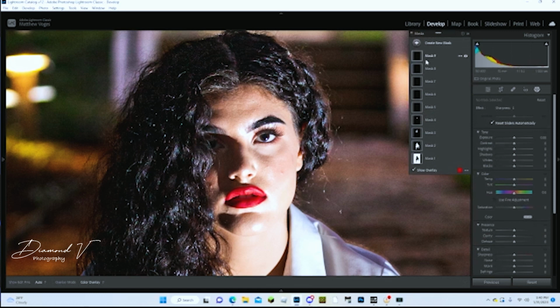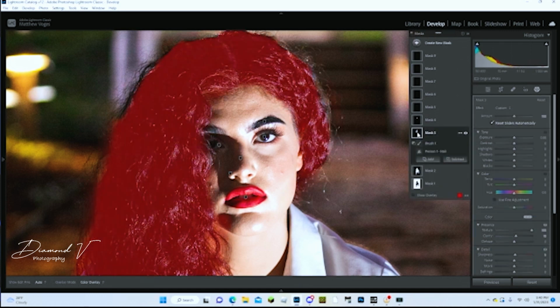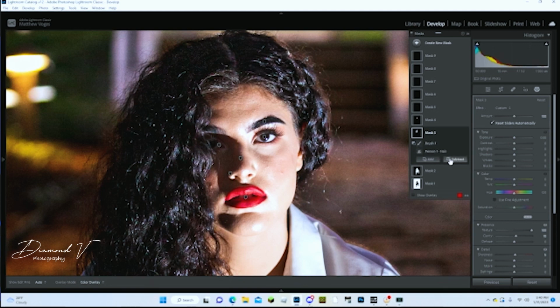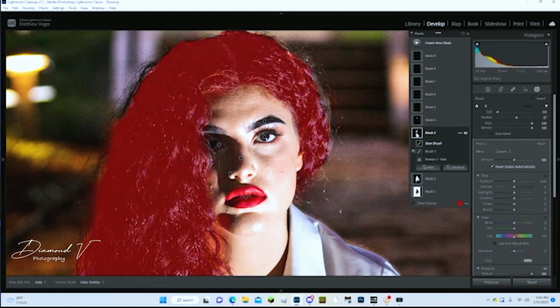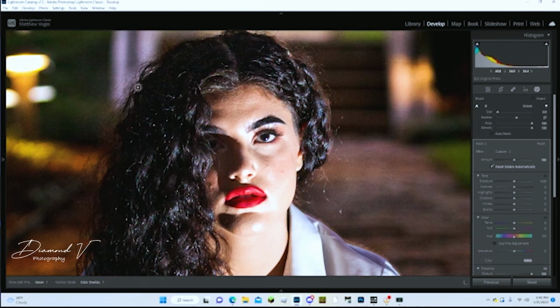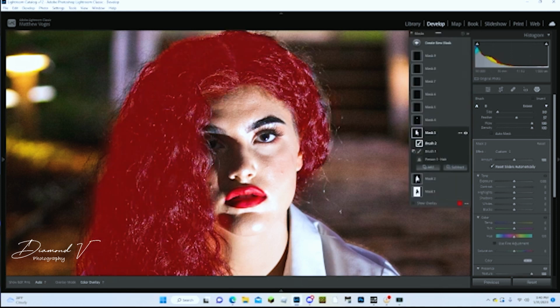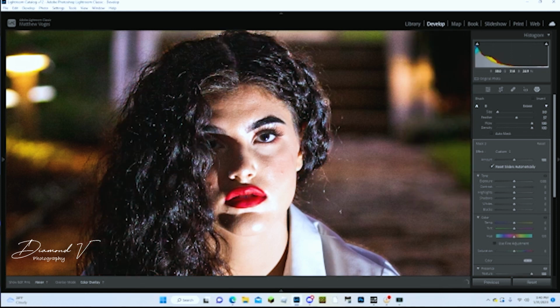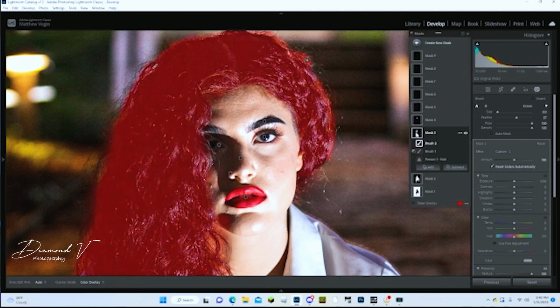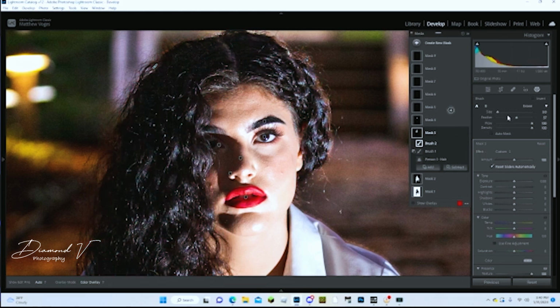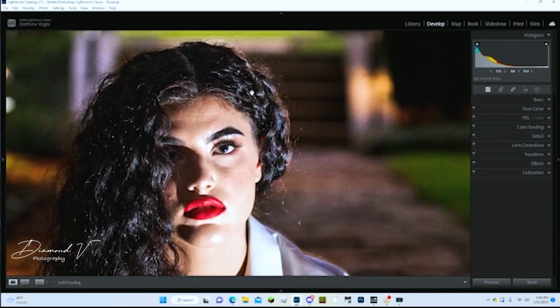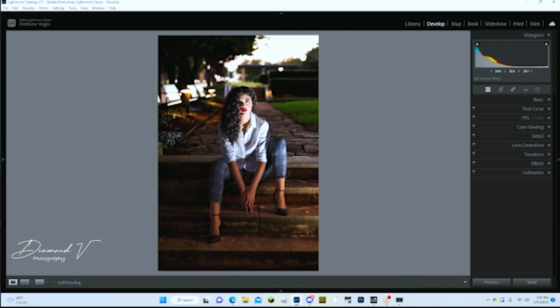Let's go make some adjustments on the hair real quick. And add in that right there, because you look at it and it's not all in it. So let's add that in there real quick. Right. There we go. It's looking better already. Looks a lot nicer right there. All right, so there's what we have so far.